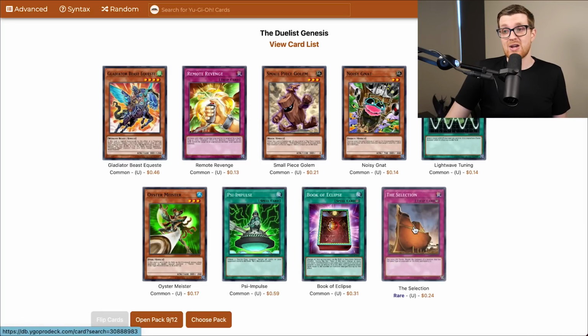Another copy of the Selection. That's actually a really big pull. Again, removal is pretty hard to find in these packs, and like decent removal. Like, we play bad removal in this series all the time, but if we can get good removal, we'll take it.